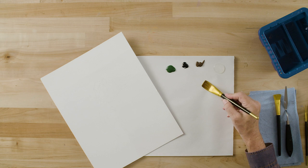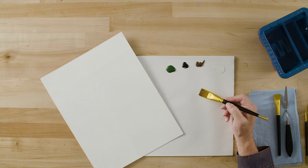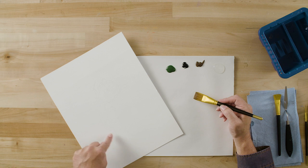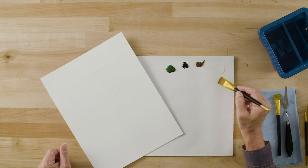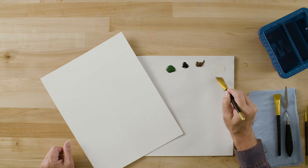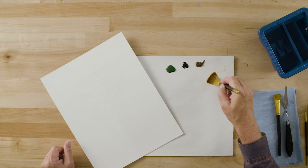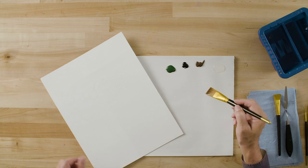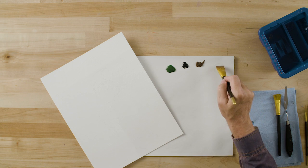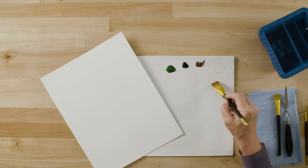I'm going to use a very large flat brush, and if this flat brush is way too big for you, you can step down and use a smaller size brush. What I want to do is load my brush so that when I put my color on, I have a really nice wide gradation of paint. So I'm going to pick up some blending gel on my brush and work it through the bristles. When you press the bristles down, you'll see that they spread out, and when you lift, they pull back up. That helps work the paint up into the brush. You don't have to dive deep into the paint — it's the padding and pressing motion on your palette that works the paint into the bristles.